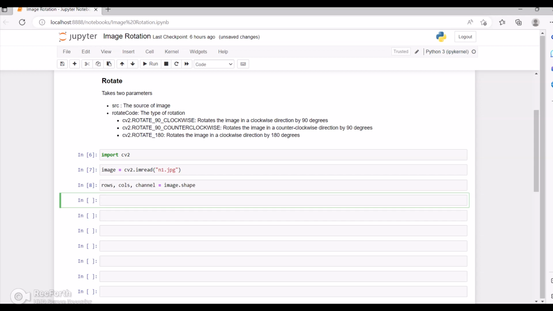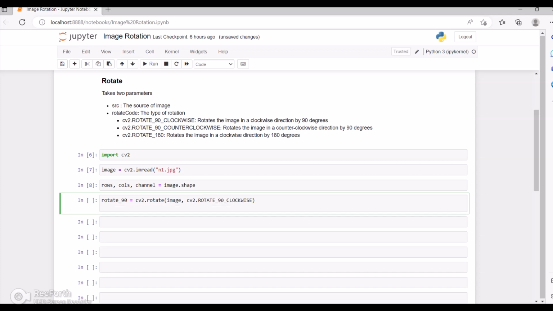Okay, so we can try to use cv2.rotate. First we can rotate 90 degrees. For that we can call cv2.rotate. Here we give our image, then the second parameter, the rotation code, that is cv2.ROTATE_90_CLOCKWISE.